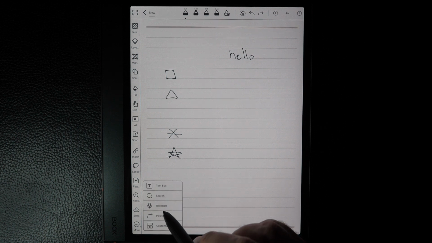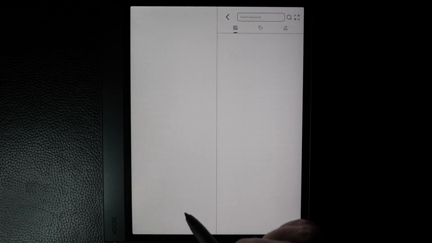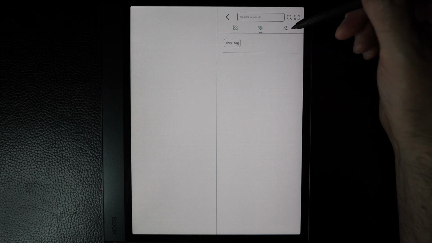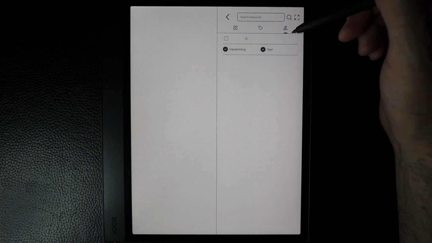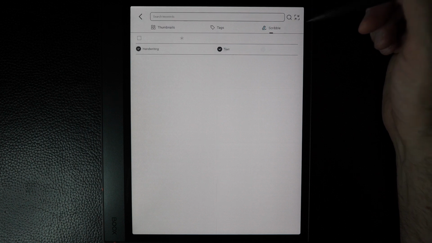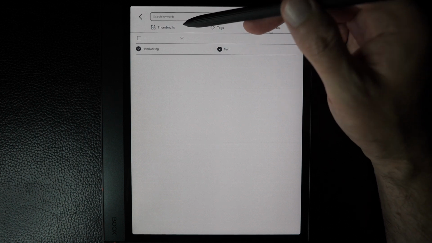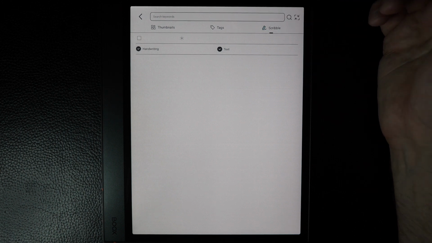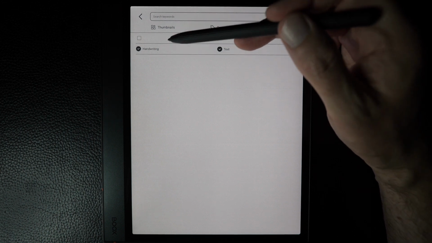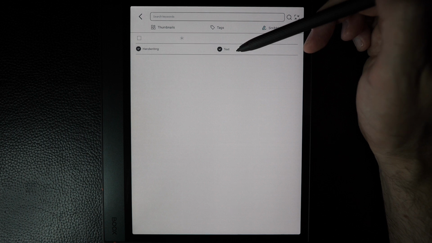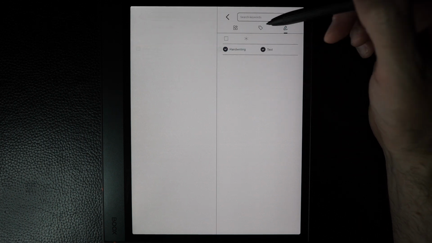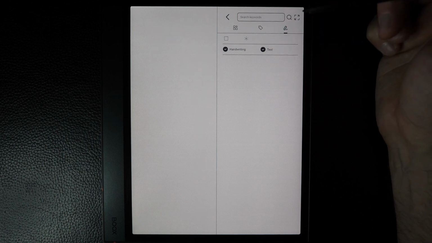And I want to delve a little bit deeper into the search functionality that we kind of went over earlier. Again, there's your tags. But if we go to what's called Scribble, and actually I can expand this and you can see it identifies what these different groups are. You'll notice that under Scribble, there's the ability to do a search through handwriting and text, but there's also the ability to search through these icons. And you can see there's a square and there's a star.